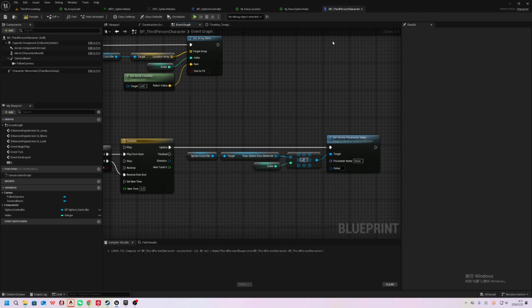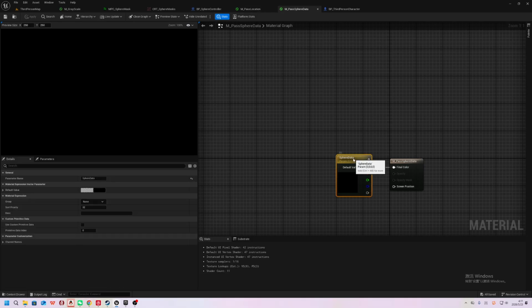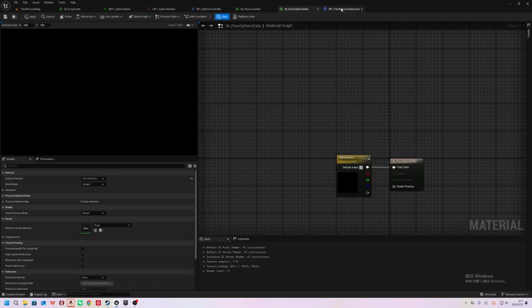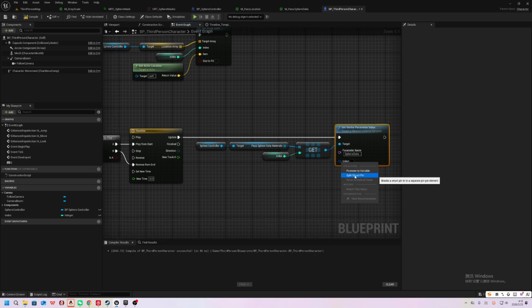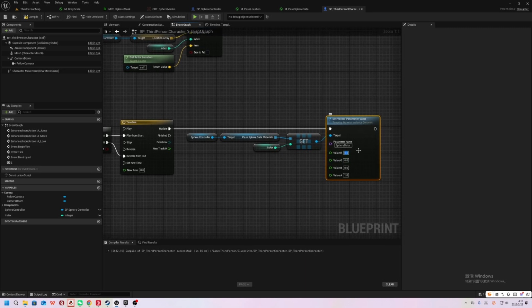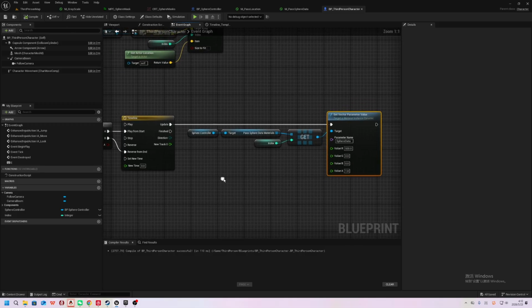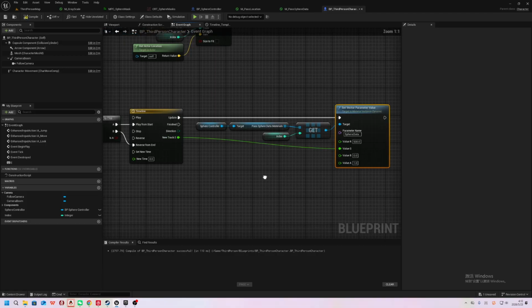This parameter name is SphereData. Yeah, it's a void name. The value is, just split it, and radius 500. Okay, just 500. And the radius scale is just this new track. Okay.